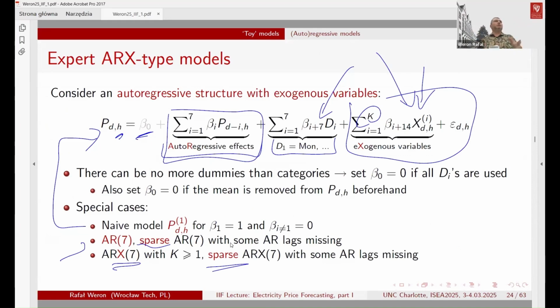As you will see later on, as we move on in time and improve our models, we choose better benchmarks. So this is really simple. This used to be the benchmark. Nowadays, we use lasso estimated autoregressive models, so much bigger models as benchmarks. So it changes over time. But I'm starting from the first simple models. This is what used to be the real benchmark. And if you can't beat that, then go home. Okay, that's it. That's the message.